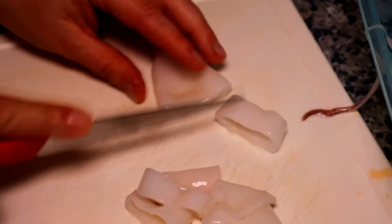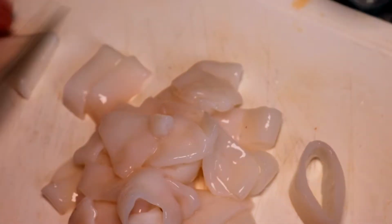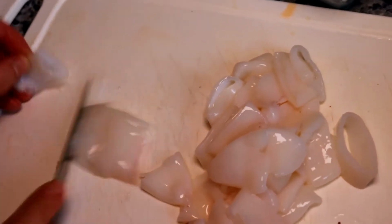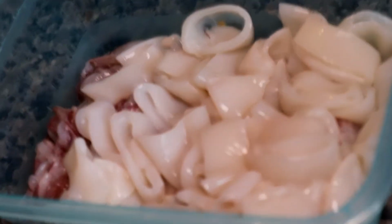And yeah, come on, cut it. Yes, amazing work. Squid ring. What the? That was not great. You just cut this one once, so why did you do that? That's not how it's done. You have to cut it at least 3 times, so it's good. So I've just been told that this is actually called calamari.